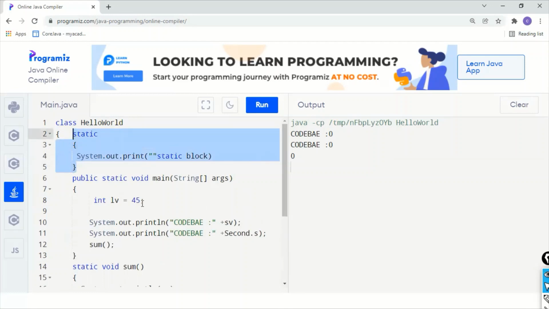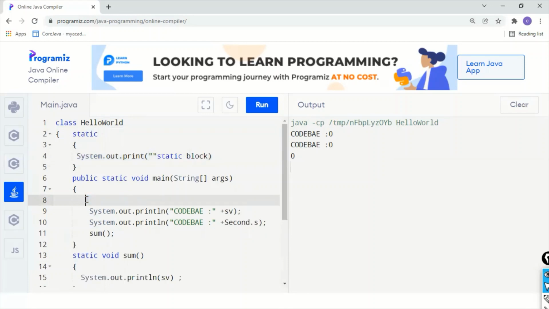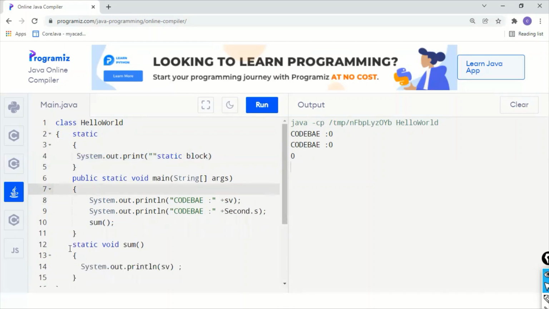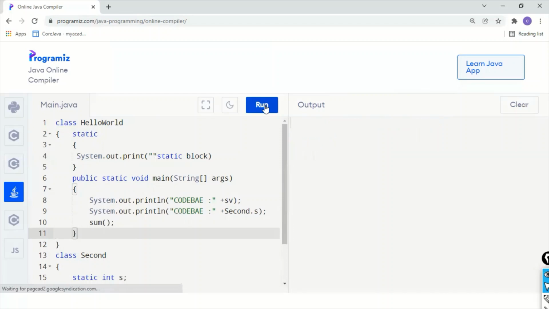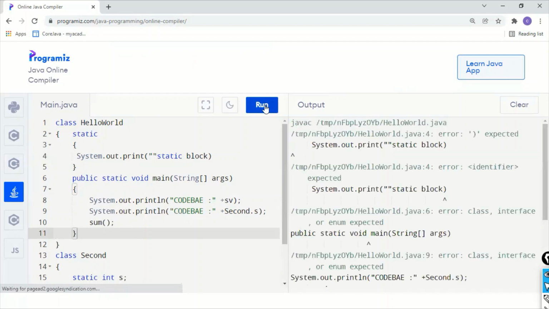Now let's make it simpler for you. We are removing even this method. I'm even removing this class. Okay, let it be. Now, always the execution begins from the main method. So first, these two statements have to be executed. But now let's see what our code looks like and how the output will be given.